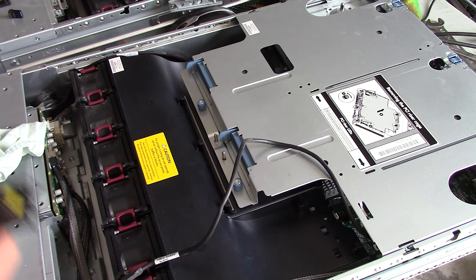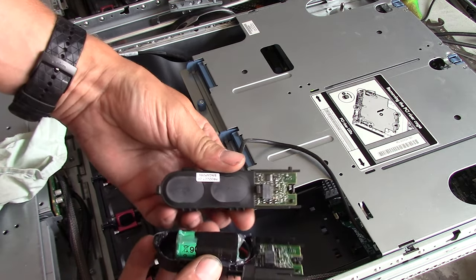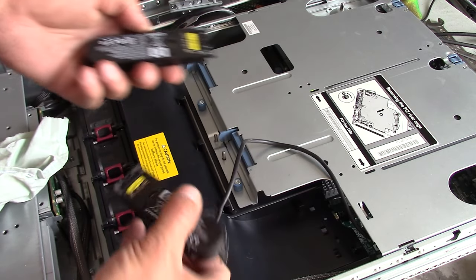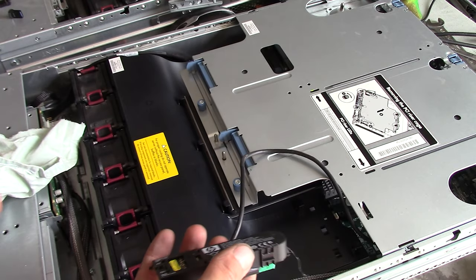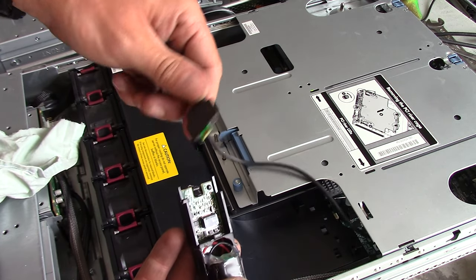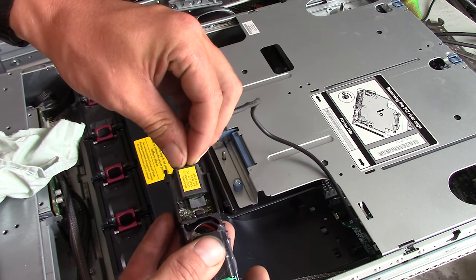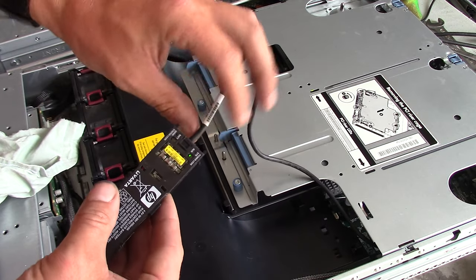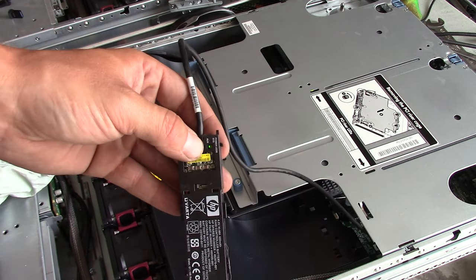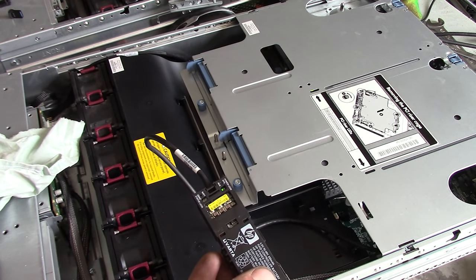So we now have our new battery — the one that we modified. As you can see, comparing to the original, it's not as thin anymore so it won't fit on the holder as it did before. You need to be aware of where you put this. Let's hook this up — make sure you get it in the correct way around and just plug it in like that. You can see the auxiliary is still lighting up because I still have power on the motherboard. So let's start this server up again.